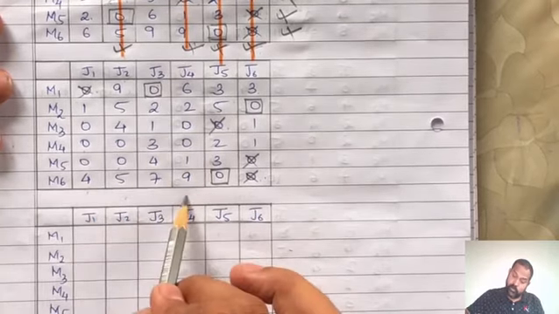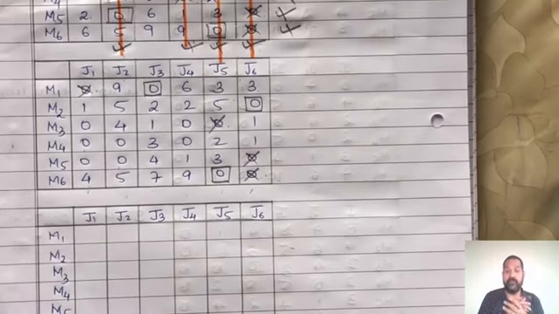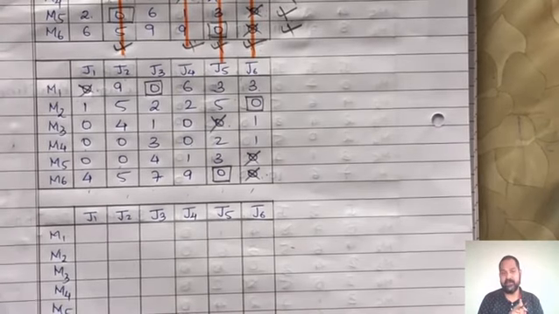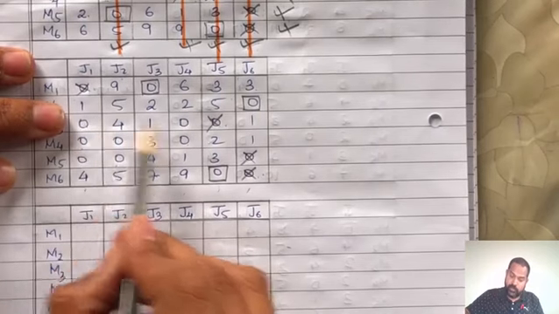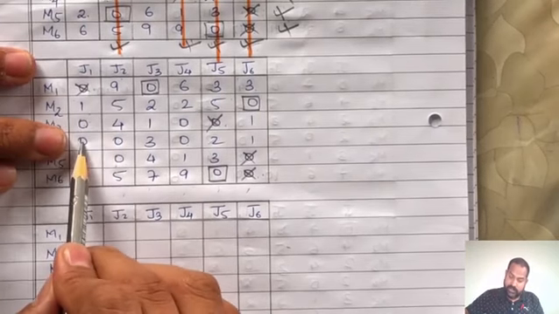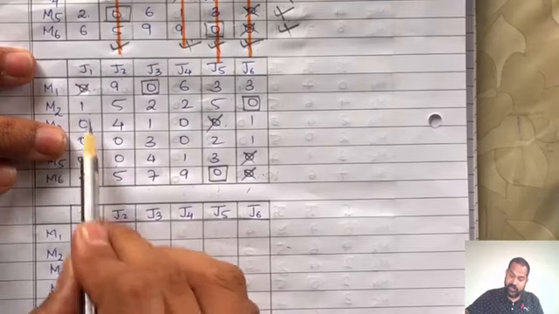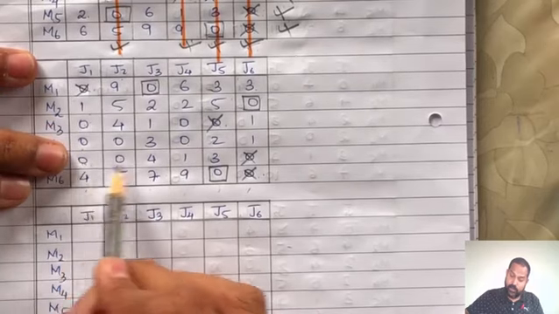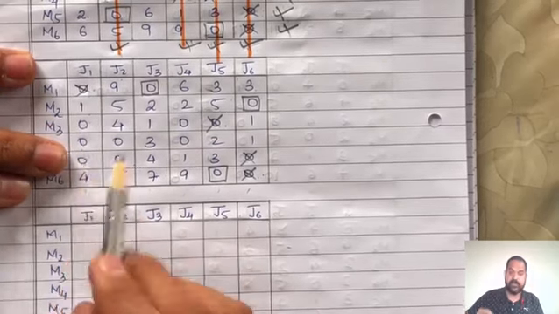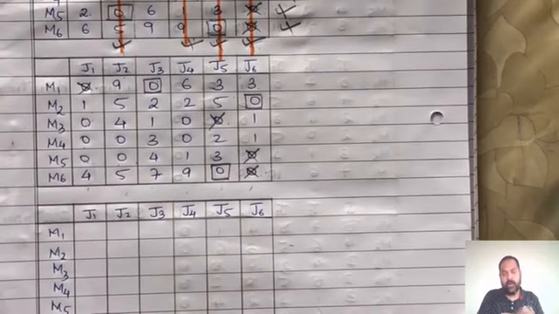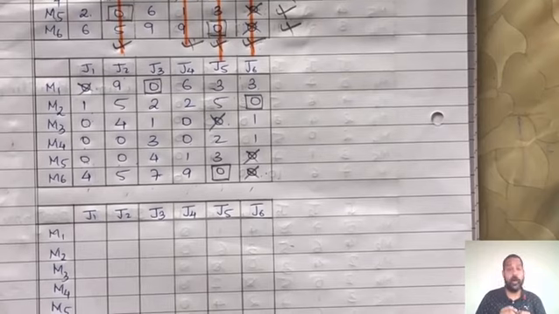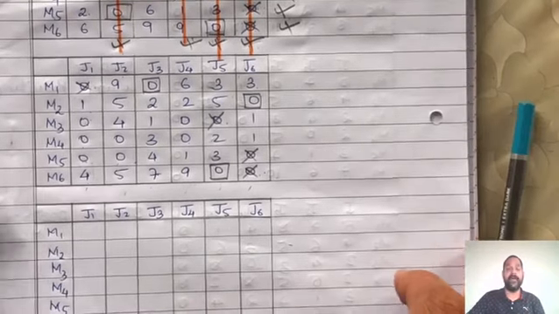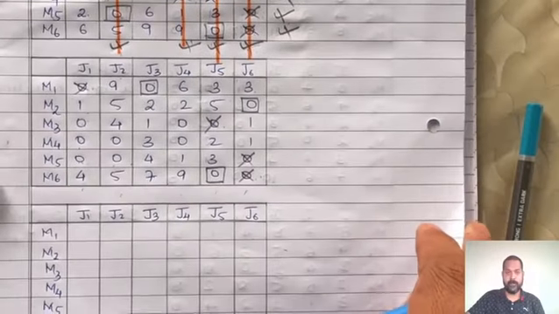If you notice, you will keep going in a loop, but you will never be able to get an answer. You know why? Because this 0 has 2 zeros here and 2 zeros here. This 0 has 3 zeros here and 3 zeros here. This 0 has 2 zeros here and 2 zeros here. Every 0 has a 0 in that row or that column, and that is why you are not able to pick one. And this is where we come to a multiple optimal solution.